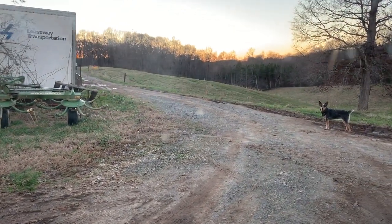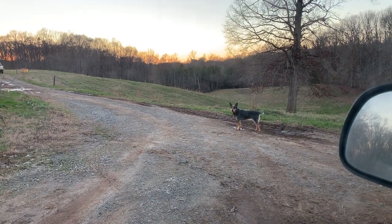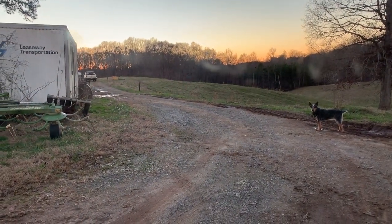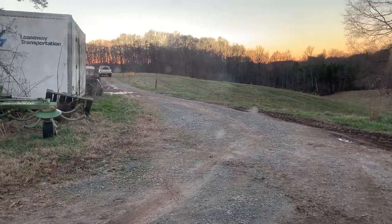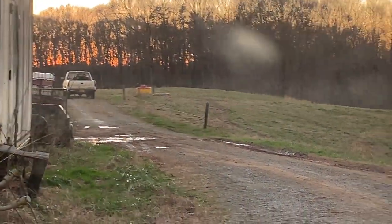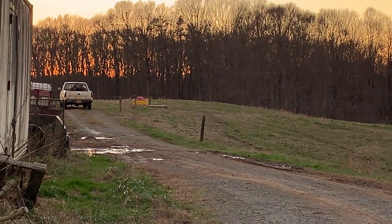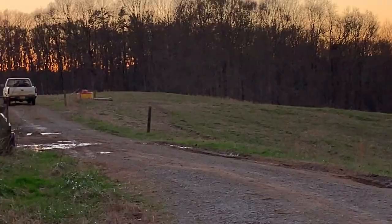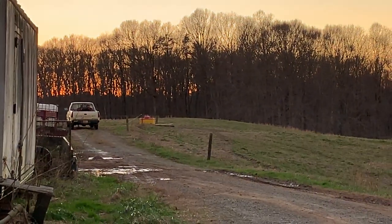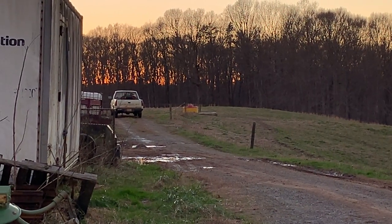My rake is gone. I was going to video it being put away, but I'm too late. The farmer's already done it. Oh, and for what it's worth, he's on the phone. He's in his office on the phone. That's our office. Excuse the dirty window. That's where we go to make phone calls and such, because it's where we have service in that spot right there. That one little, where's my finger? Right there. It's pretty with the sun going down in it. Yep. Sure was good to see it today.